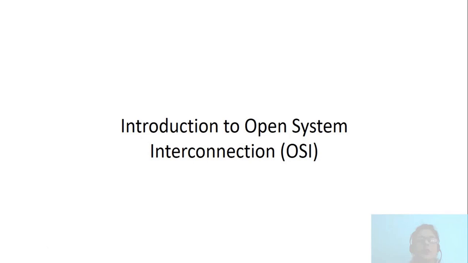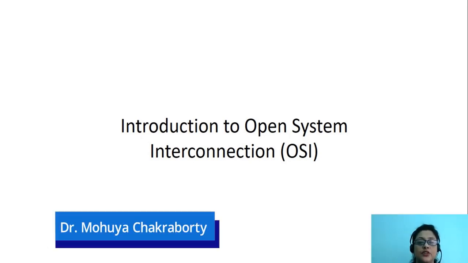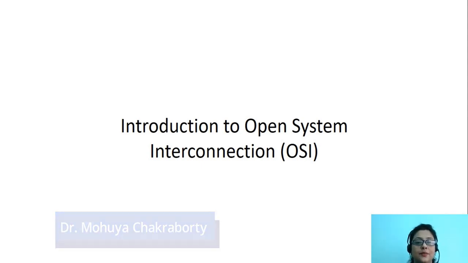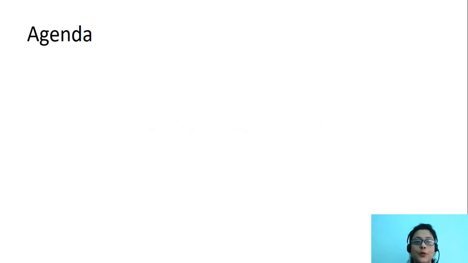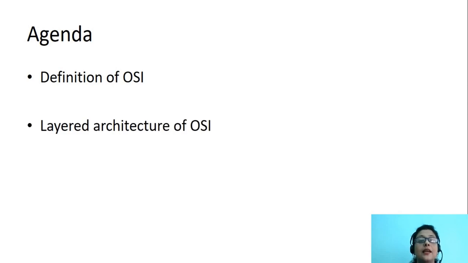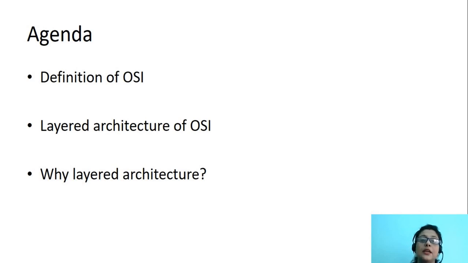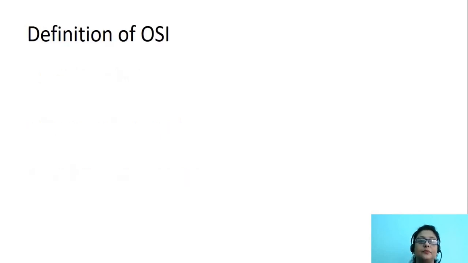Hello, welcome back. In this video, we are going to learn about the Open System Interconnection, or OSI. In short, we will give an introductory lecture on OSI. So let's look at the agenda. Definition of OSI will be the first point of discussion. After that, layered architecture of OSI. Last but not the least, we will learn why we need layered architecture.